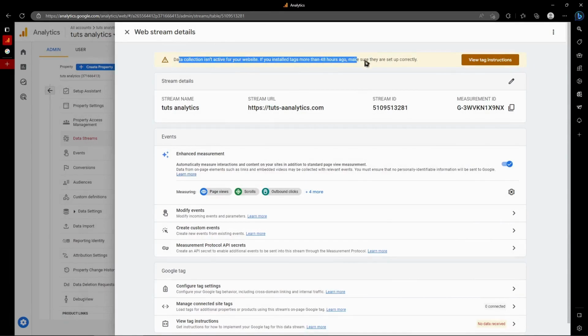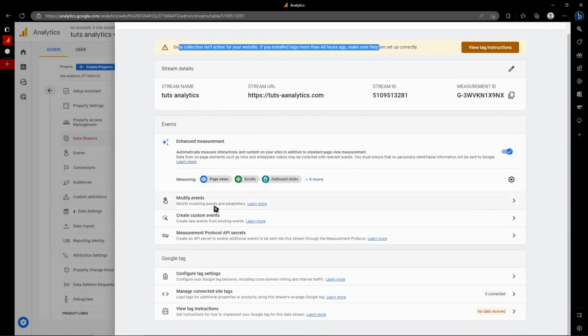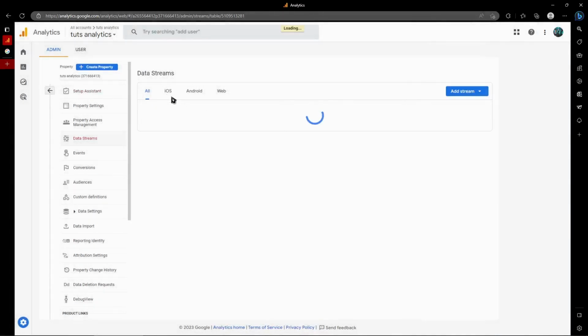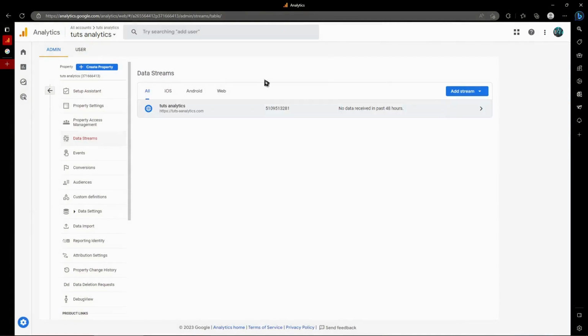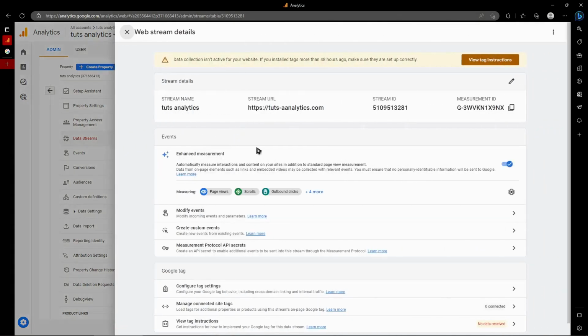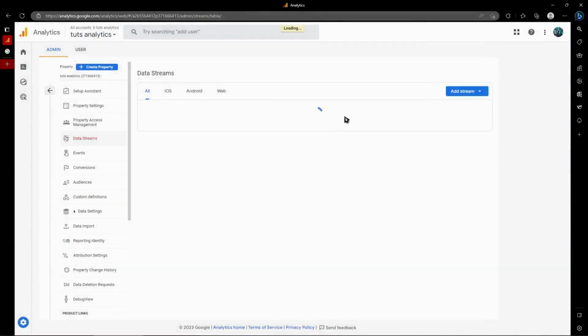This shouldn't appear anymore, and you can go and modify your events and configure tag settings right here. As you can see, we already have the data streams right here, and you can view the data that we have now. But it says no data received in the past 48 hours, for a couple of reasons.